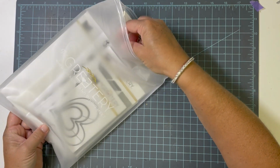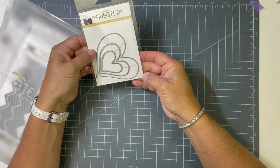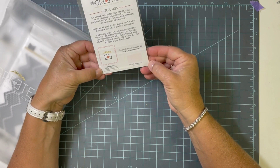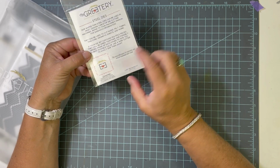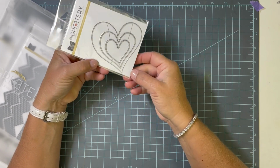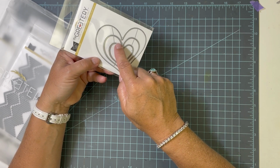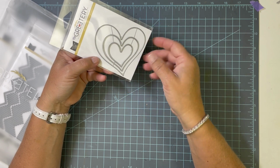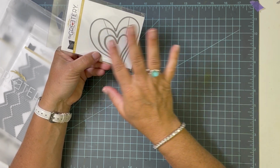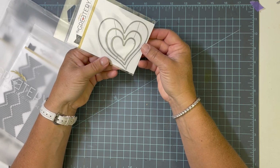So in my first pouch, I have this heart die, and it doesn't say the name of it, so I will list that below, but I think it's called Shapely Hearts. It's 3 different sizes of hearts that come connected, but you can disconnect them and just use them individually, and they just have a little bit of a swoop to them, so they're not perfectly symmetrical, which I think is really pretty. And I think that they're nice sizes.